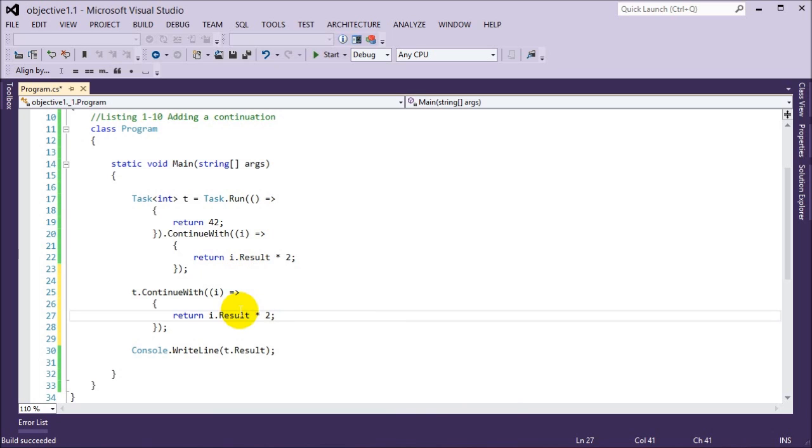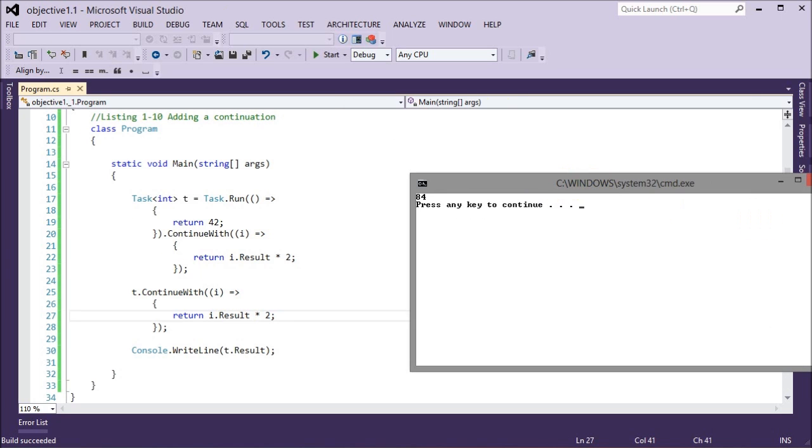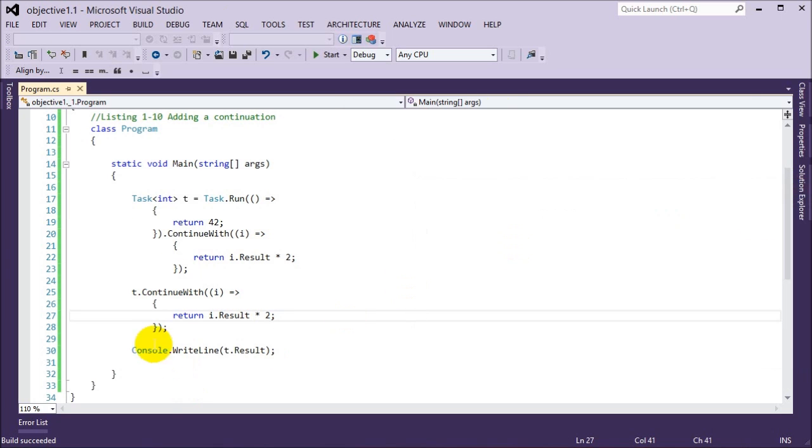This is to do the same exact thing. But if I run this, nothing's going to happen, right? It's still going to say 84. It didn't multiply it by 2 again. That's because the ContinueWith is a continuation, and that returns the task as well. So to make this work, I have to go something like t equals. So I reassign it to our existing task. That's what this syntax does.